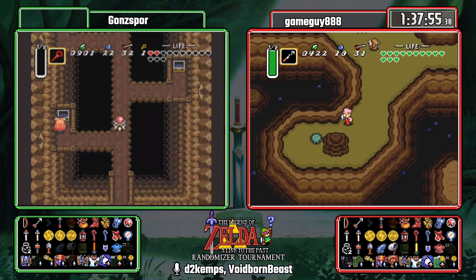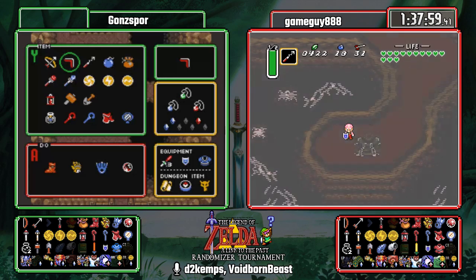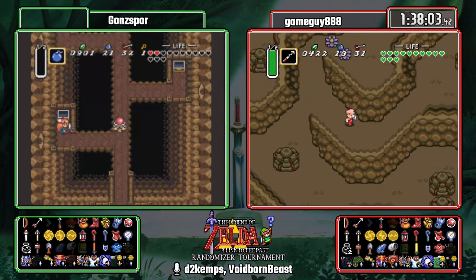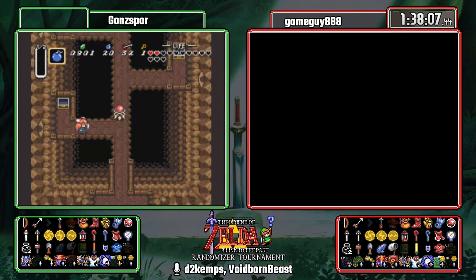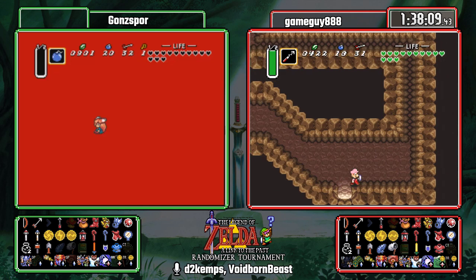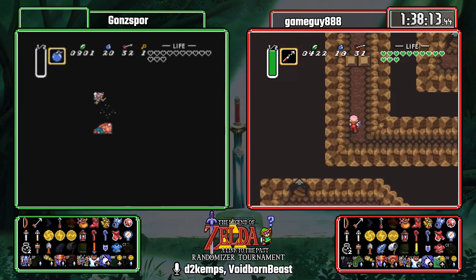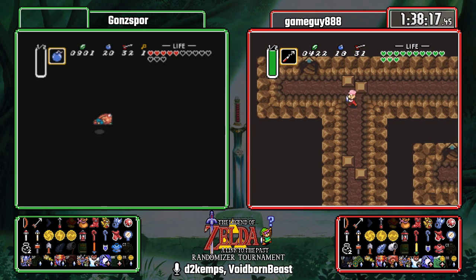Looks like we have a vanilla small key location in Turtle Rock. Gonspor not grabbing the portal here is an interesting choice. I think they have a ferry, though. Yep.